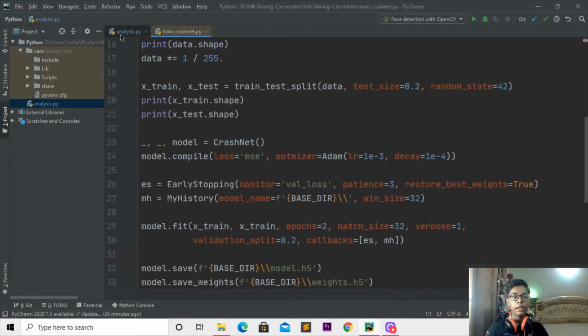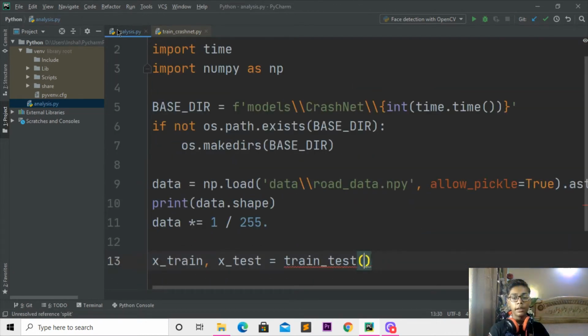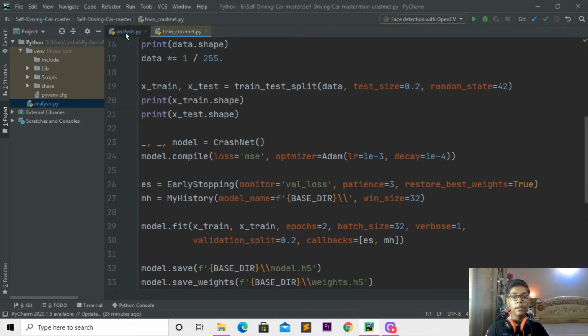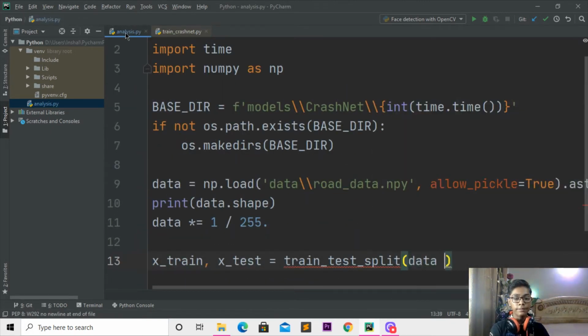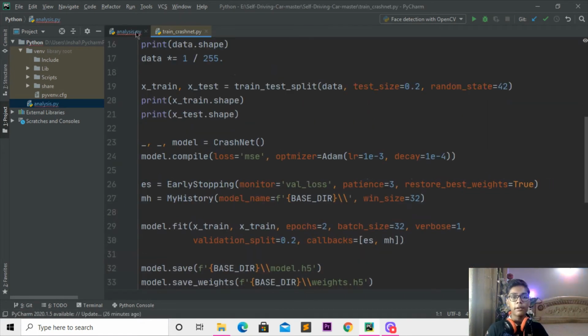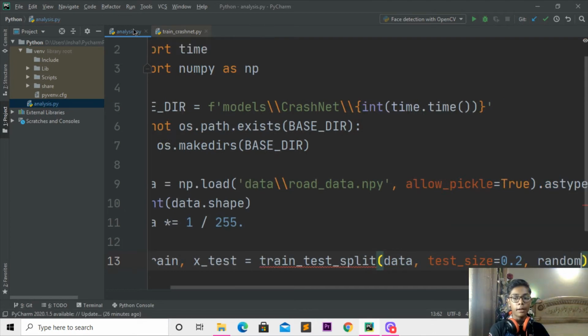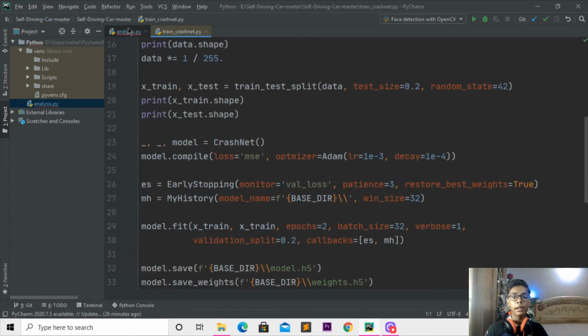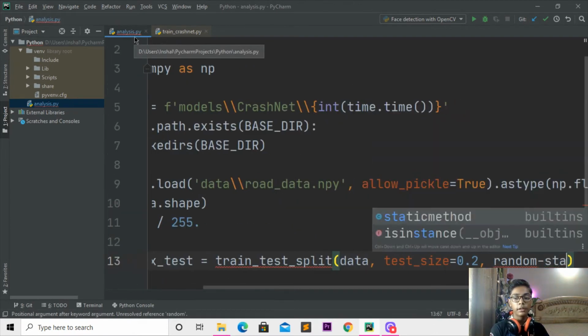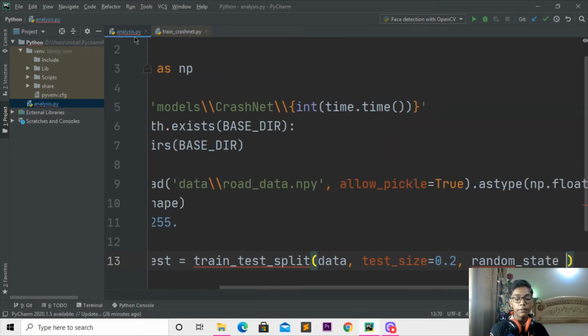So when you've done with that, here I'll be writing that to split again, then writing these brackets here, writing data comma, then changing that to a tag which will be test_size, and when you've done that, I'll be writing equal to, and you have to write 0.2, and I'll be writing comma random. So when you've done with that, I'll be coming here, writing that to state. So I'll be doing that. So when you've done with that, I'll be writing equal to 42.